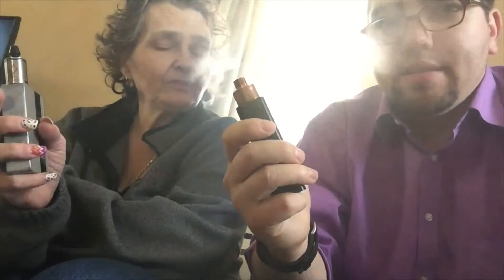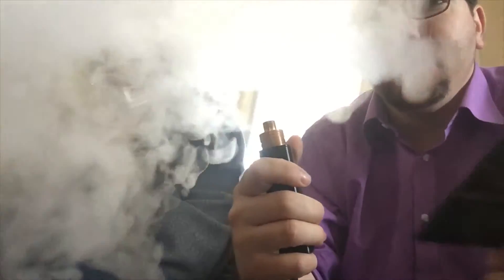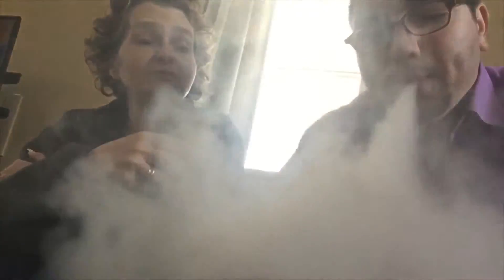No throat burn, nice flavor, very smooth. On a scale of 1 to 10, grandma gives it an eight and a half — just for flavor. I'd give it a 10 because it is very smooth, it hasn't made me choke even on a good hit. The consensus on the Transient Vape Bus Pass: very smooth, good mocha flavor, not a whole lot of vanilla, nice cloud production. Grandma gives it an eight out of ten overall.